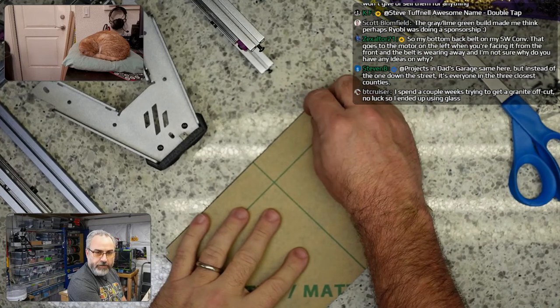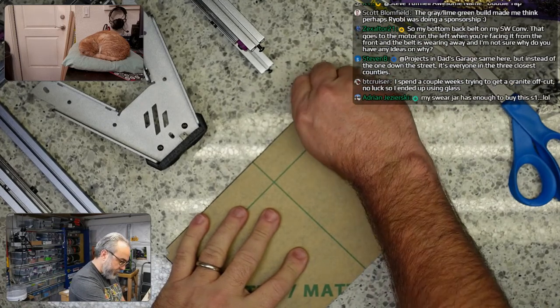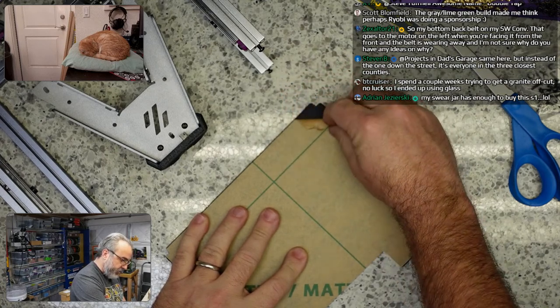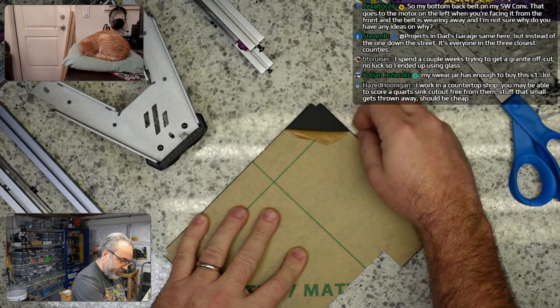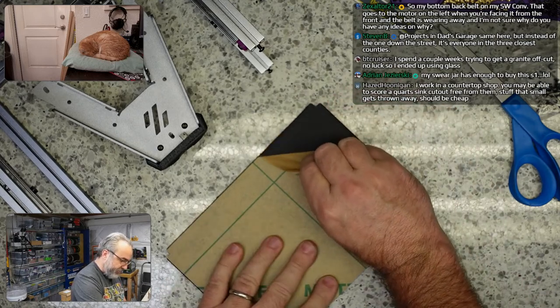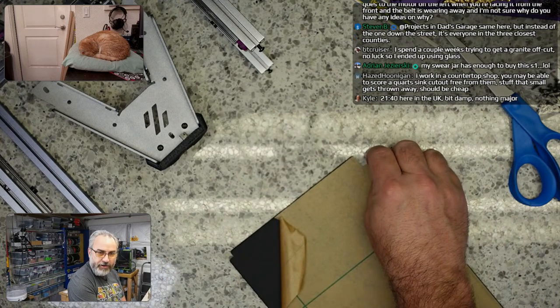Gotta get a good view here, right? Sometimes this stuff can be a real bear and an unsatisfying peel. Yeah, this paper protectant does not make for a great peel.